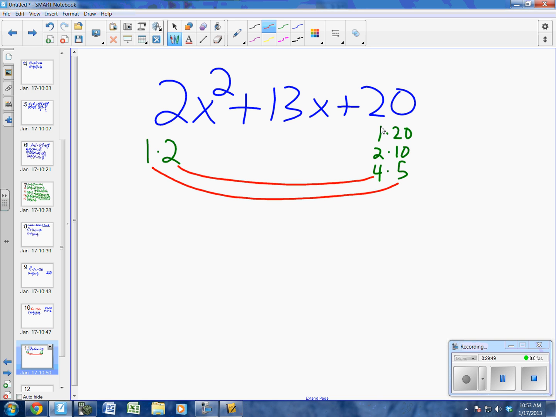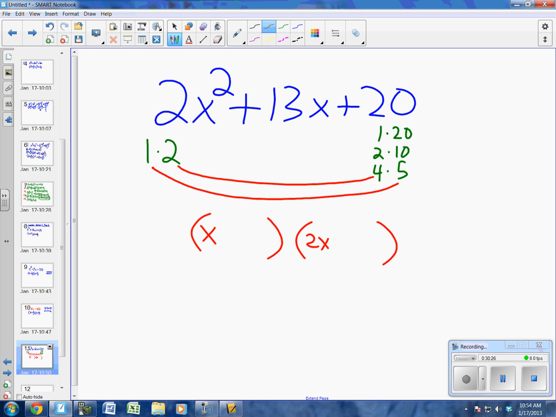Now the question is, how do I place them in the binomials? Okay? I can either do my x's first or my y's. Do I want to go 1x and 2x first? 1x, 2x? Let's do it that way. Now the question is, how do I know which way I put 4 and 5? It does matter this time because one of them has to be in the same one as the 2 and one of them isn't supposed to be in there. And in this case, if you noticed, what did I times the 2 by over here? I times it by the 4 when I got my number 13 in the middle, right? So I times 2 times 4.